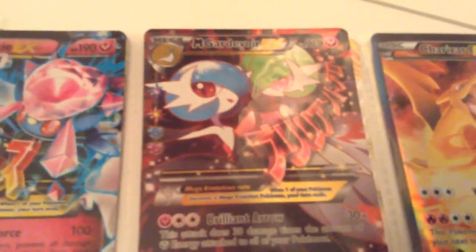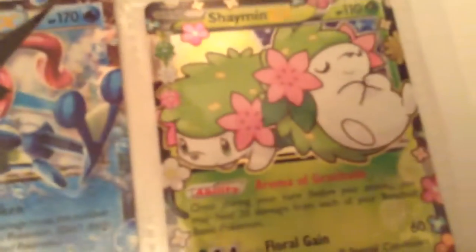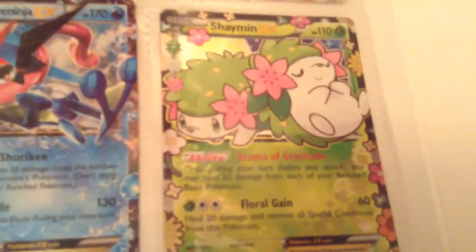But, and Mega Houndoom. But I still have more pages, don't worry. Mega Diancie EX. Mega Gardevoir EX. Mega Charizard EX. Machamp EX. Ash Greninja EX. Shaymin EX. And shout out to Jordan's Pokemon. He loves Shaymin. He wants a Shaymin hype.